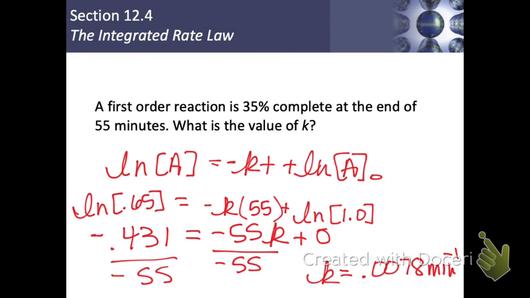Because the time that we put into our equation was in minutes. If we're talking about concentration here, this is going to be moles per liter, and this is going to be moles per liter. So it's going to end up canceling out on both sides, and all you're left with is your time unit there.